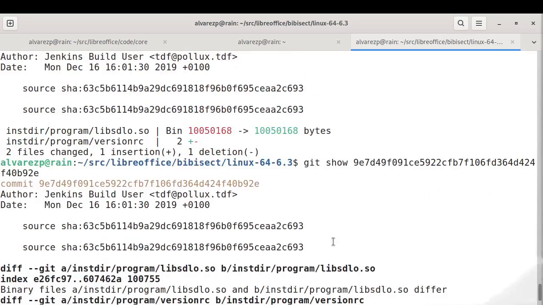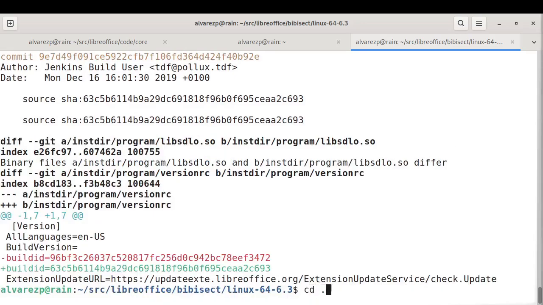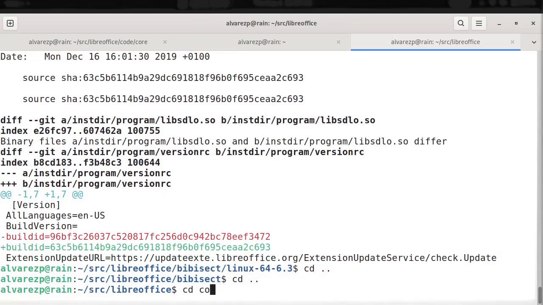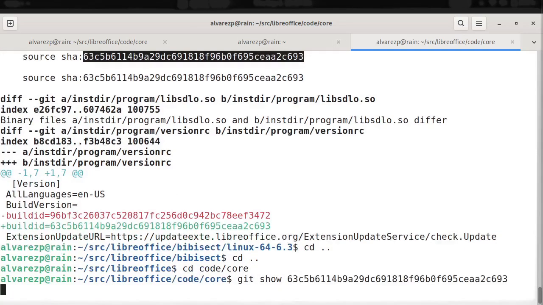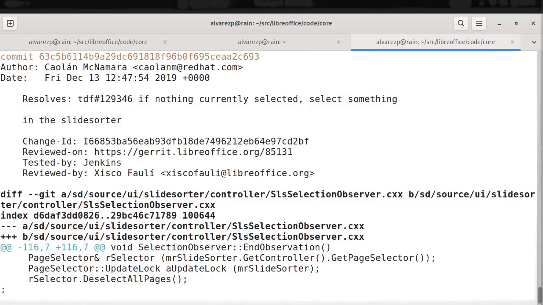You can see that git bisect automatically gave us the description, so we didn't really need to do that git show. And if we go back to the source code and I do a git show on that commit, it says it was made by Cowland McNamara, resolves this. So he was trying to fix something, and this happened. But in the slide sorter, so it makes sense.